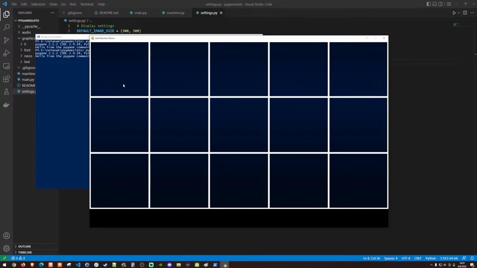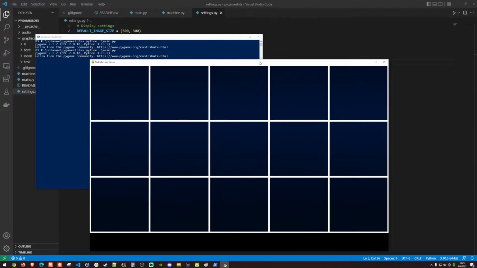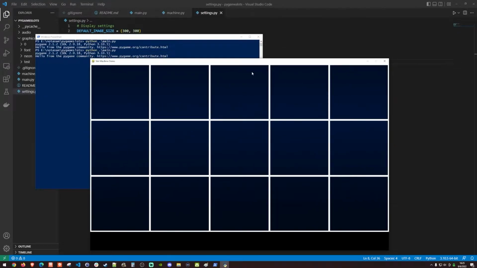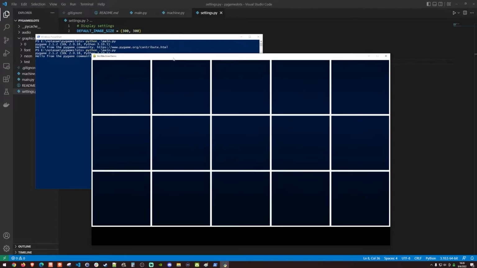And the next step here is to draw 3 symbols in each of these reels. But before we do that, I wanted to touch on the fact that we are going to be spinning these. So we have to think about what happens when this symbol moves down. We need to have another symbol that spins downward to take its place, or it's not going to look natural. So I'm going to have 5 reels, and I'm going to create a class called reel.